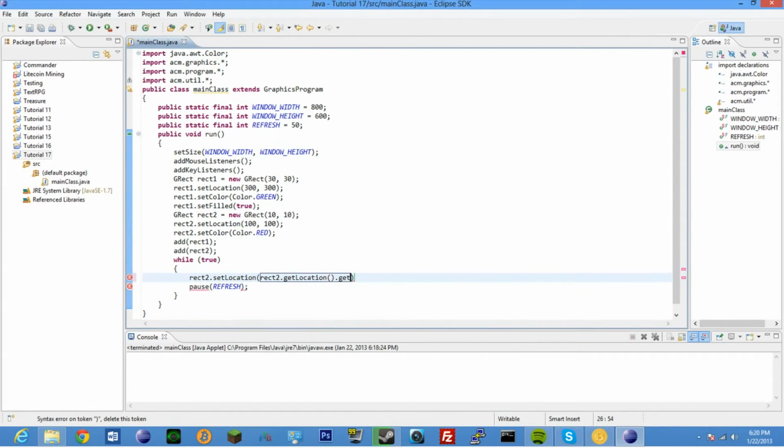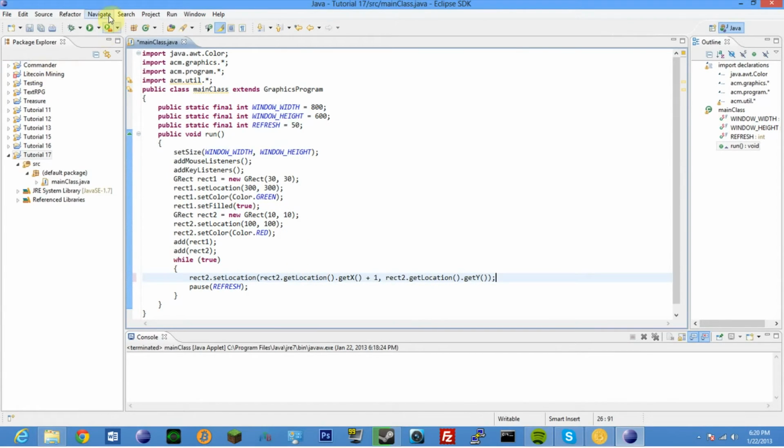So we're doing .getX plus 1. X is your left to right, Y is your up and down. Positive Y is down, positive X is to the right. So we'll add 1 to x every time we refresh. Then rect2.getLocation.getY, and we'll just leave y alone.